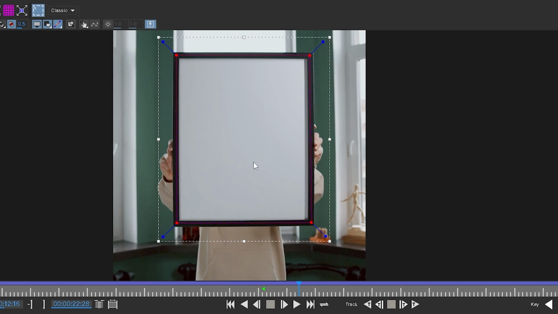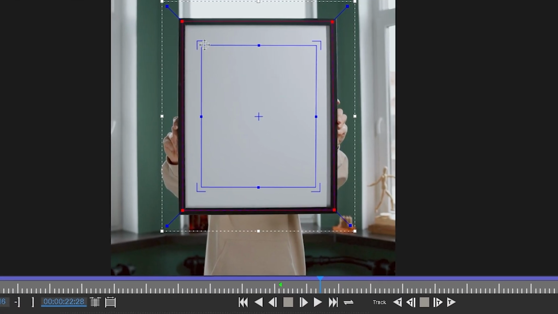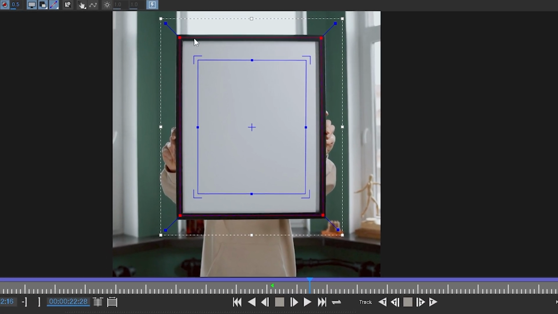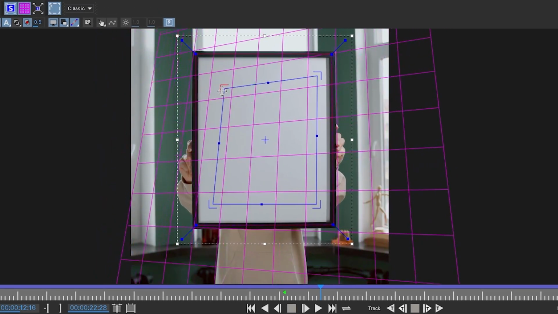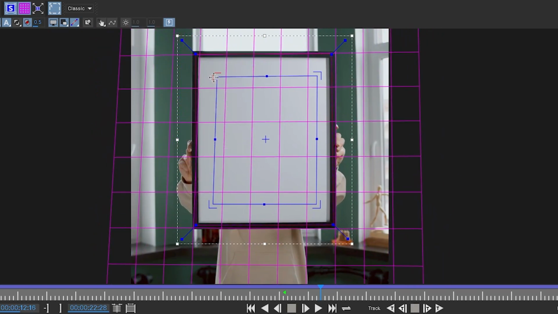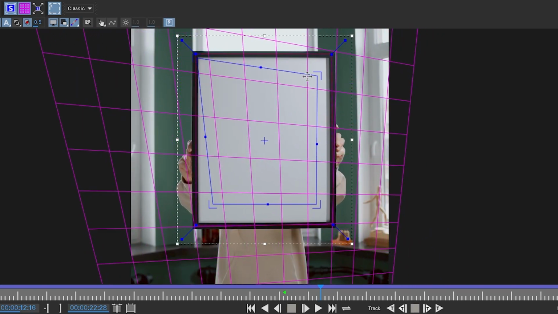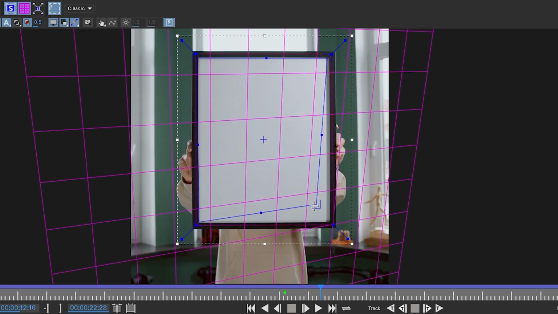We'll zoom in here and we'll go ahead and click on the show planar surface button, which is directly next to the show planar grid button. And that is going to bring up our planar surface. Now, if I re-enable the grid and then move any of the corners of this planar surface, you'll see that the grid also changes. So this is a great way for us to figure out the perspective of a surface that we are trying to track.